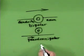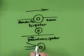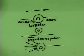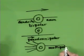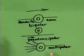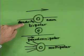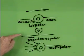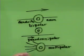Finally, the last possibility that exists, actually, is we have the cell body and we have multiple dendrites coming in, several different dendrites coming in, and a single axonic process leaving the cell body. And this one is called multipolar. All motor neurons are multipolar. So 3 kinds here: bipolar, pseudo-unipolar, and multipolar. And these are very rare, just a few of the sensory neurons. These are most of the sensory neurons, and multipolar neurons down here make up all of the motor neurons in the body. So those are, we call these the anatomic or morphologic types of neurons.